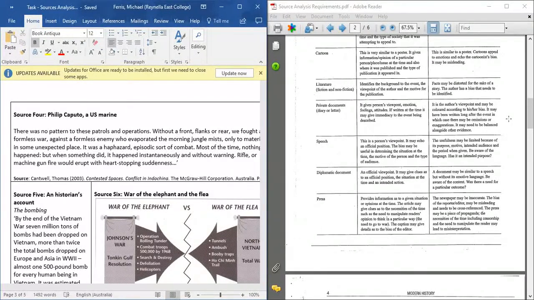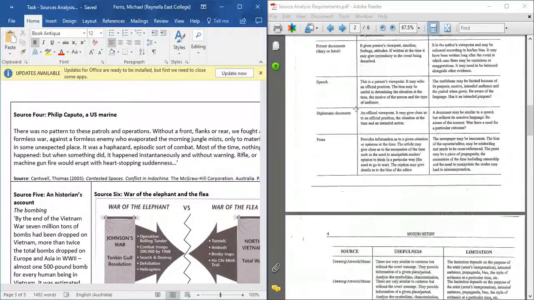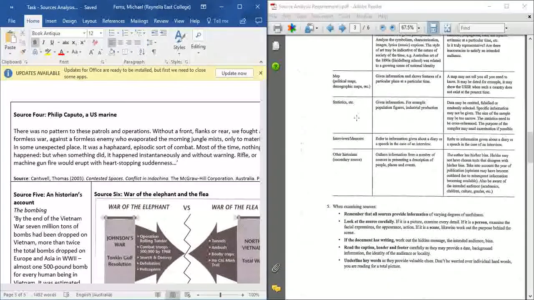And so probably what we would need to do is to have a look at other evidence and see whether there is a closeness of the information, whether the account that this Marine has made is similar to the accounts that other people have made. And if those two sources can be cross-referenced, if they're both saying the same thing, then we can consider them to be fairly accurate. If we have a look at source 5, what we have is a historian's account.